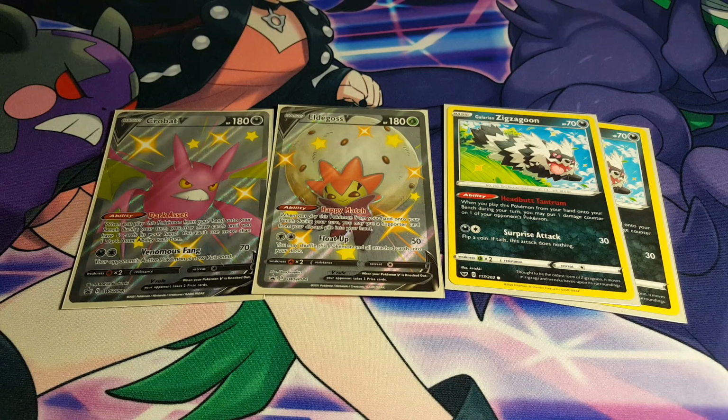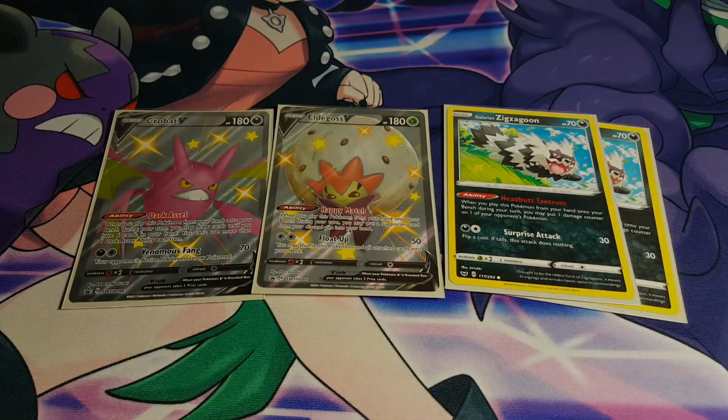Finally, for some supporting Pokemon, I'm going to be playing Crobat V, drawing more cards. We have Eldegoss V as well, potentially returning itself back into the deck, and we also have Galarian Zigzagoon, just great ways to ping off some damage from your opponent. I'm playing 2 copies of it because I really want to emphasize it. We don't have any other attackers. Zacian V is the only attacker in this deck. As a result, we want to also have some supplementary damage via the Zigzagoons.